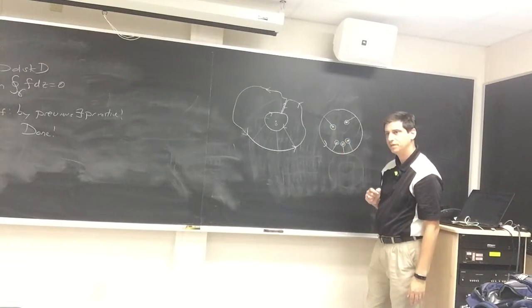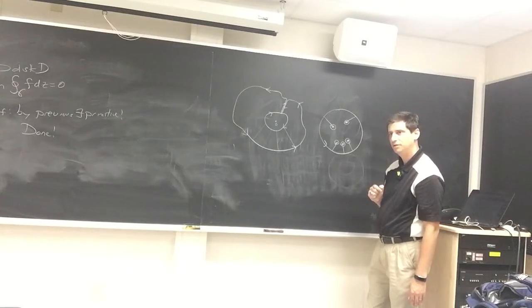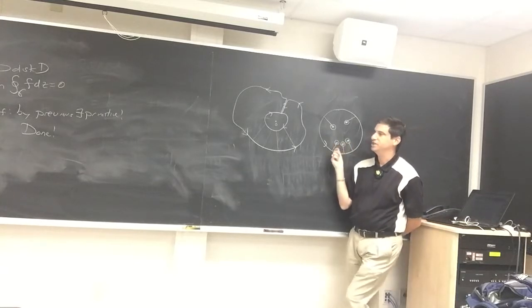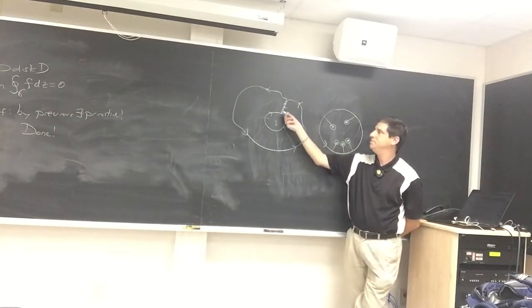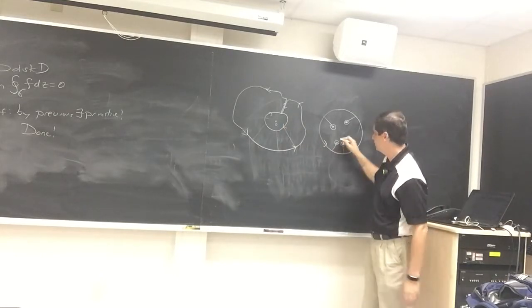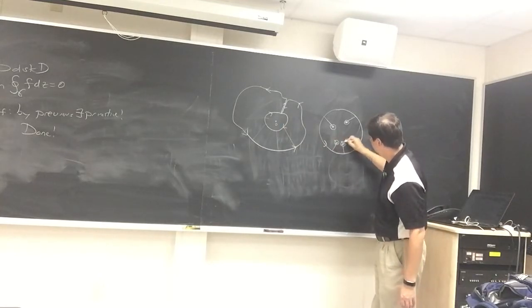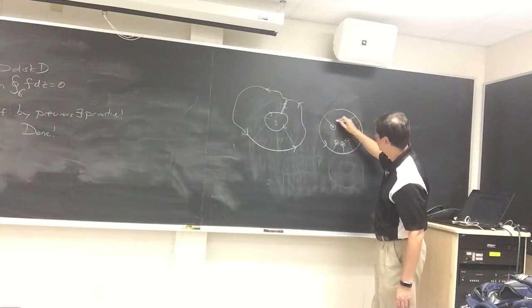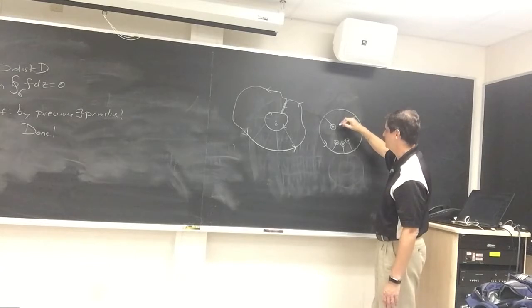I just thought the intuition behind the first example was that the slit goes to the limit and that cancels. Right. The outer and the inside go to the limit. Well, but the outer and the inside have opposite orientation. Oh wait, I guess if you break it up. Because I'm keeping the region on my left as I walk around, I'm going through all of these counterclockwise. Oh, sorry, going through all those clockwise.